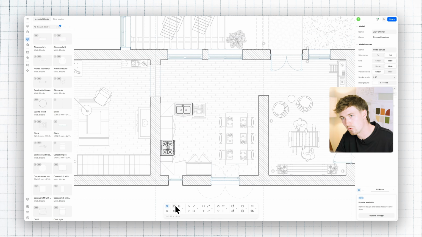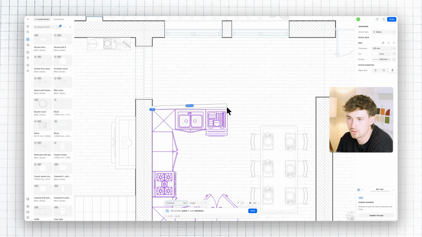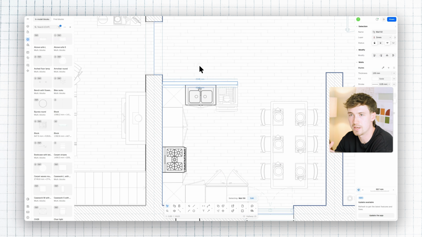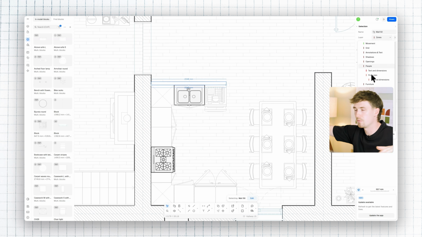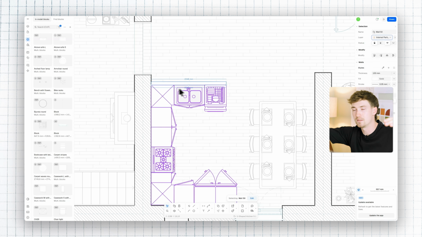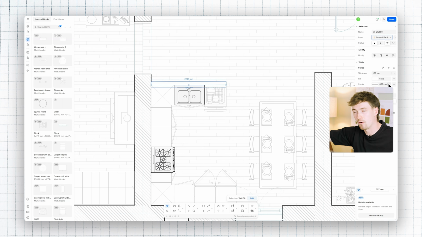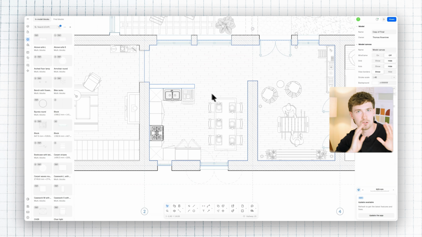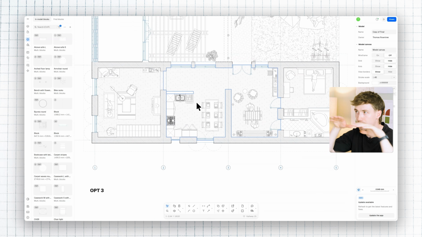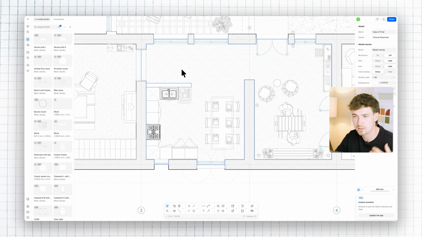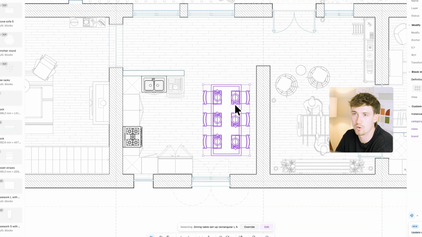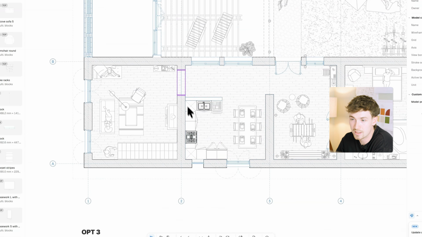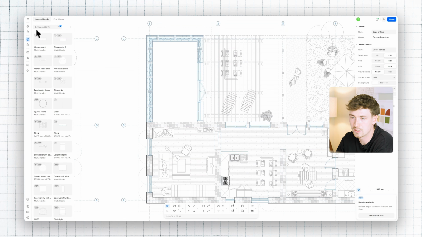Now what I'm going to do is draw that low level partition to show that divide between the spaces. Now what I mean by low level partition, this could be probably maybe 1 meter high, or the height of the unit. So when you're walking past, you can't see any of the back of the units, it's just a wall. But when you're in the kitchen, you can still look out, and it allows the light to come in and provides that connection with the spaces. And this could work. It's still a little bit snug, but this could work quite nicely.